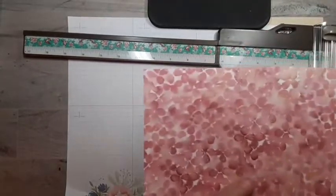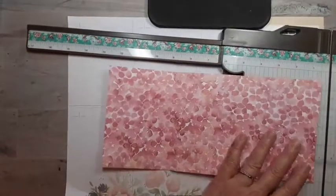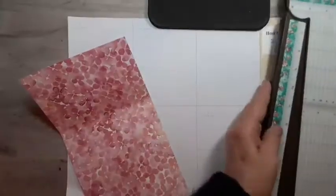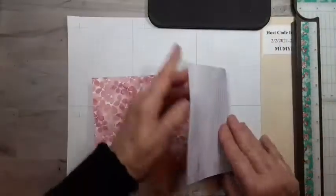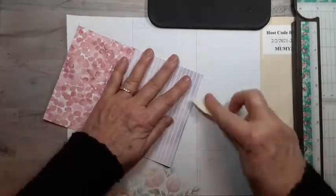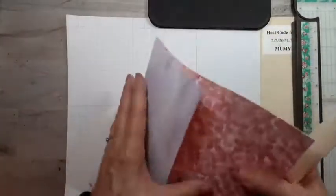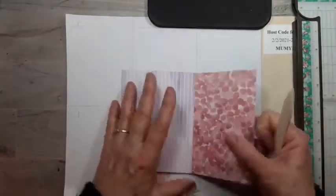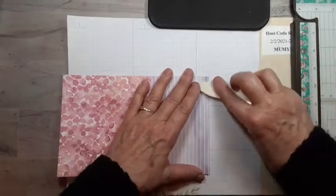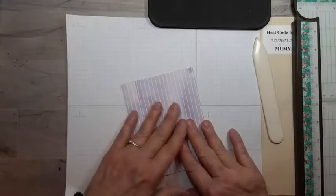I forgot this is paper, and I did that a little too much. It ripped a little there. Okay, and then, now I decided, and so wait, let me burnish this first. It's not going to have to be open so far. So you're going to fold this, and I did get a little carried away, and so this did split a little there because I didn't need to burnish it as much. I'm so used to cardstock, I do it a few times when I'm scoring, and I didn't really need to do that. So anyway, that goes there, that goes there.